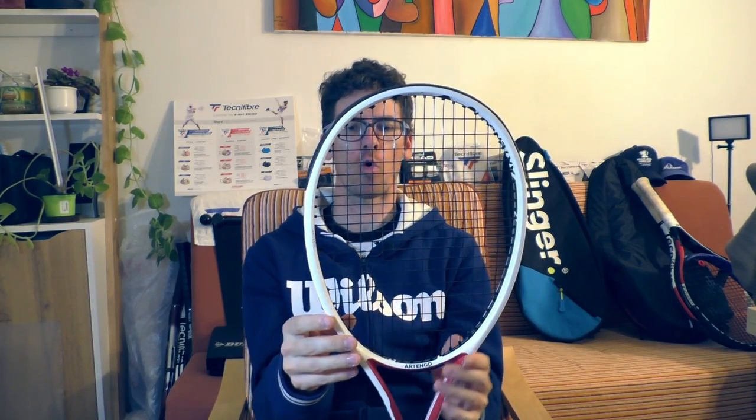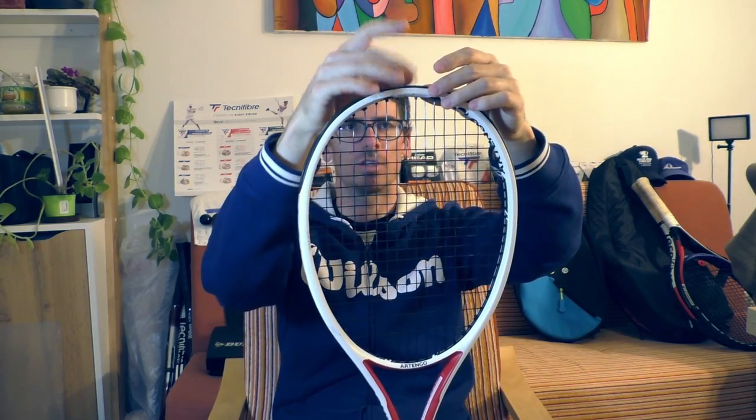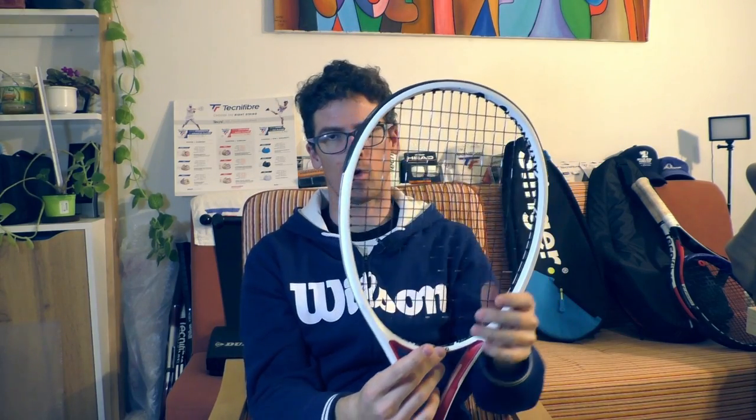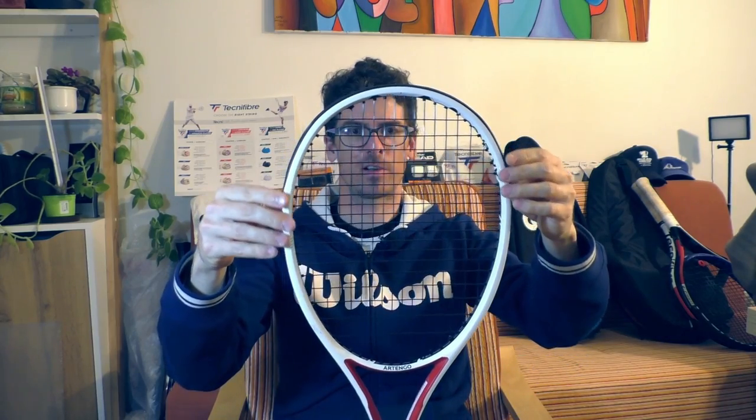So the head looks bigger than it is. The shape is rather more modern. It's not like the traditional oval shape with a symmetrical shape on the tip of the head and on the lower part of the head. If you look at the head, there is the smallest, the thinner part, and it goes wider and wider and wider. There is the widest part of the head, and then it goes back.